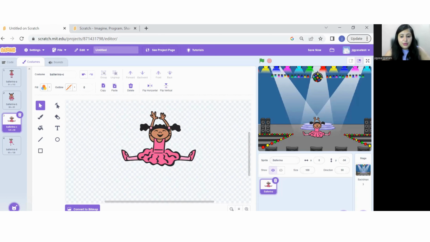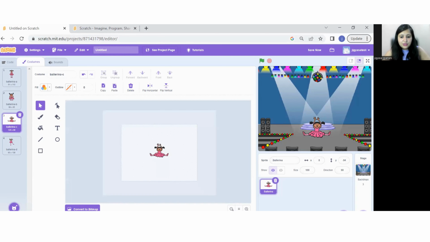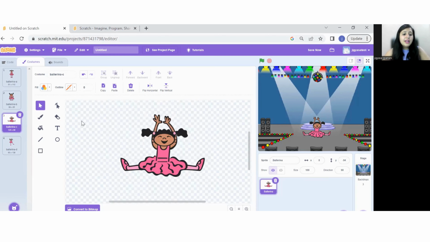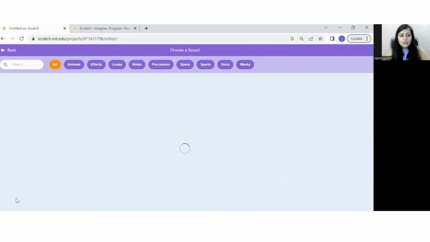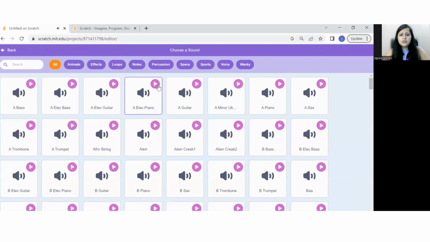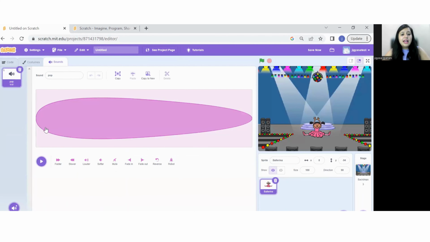Now you can see, you can click on minus, zoom in, zoom out, all these options we have. All right. So now let's go to the sound section. From the sound section, you can add different sounds, whatever you want. You click on choose a sound, you get different sounds. See? You can play it and hear it. Whatever you select here will be selected.